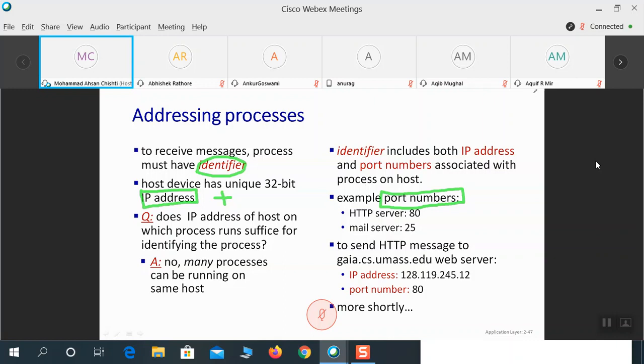Now how would I differentiate which packet goes to which? I would require an identifier, and the identifier that I have here is the socket, and the socket is this IP address plus port number. So if I have an address here, this port number 80, typically used for HTTP, this means that this is my socket.